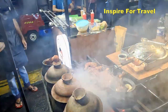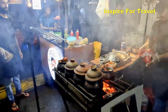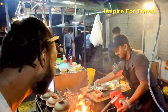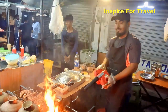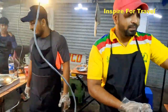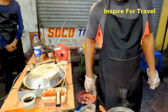Now the frying oil. Wow, we're smoky. This is the real streets here in Colombo, guys. Aluthkade Market, street food market. Look at the fire. Wow, too much fire. This one is kebab. So this is it.